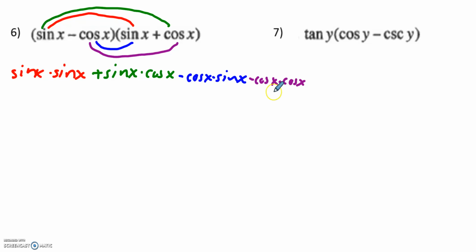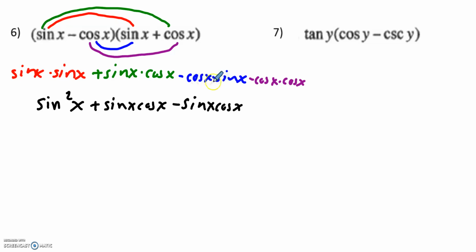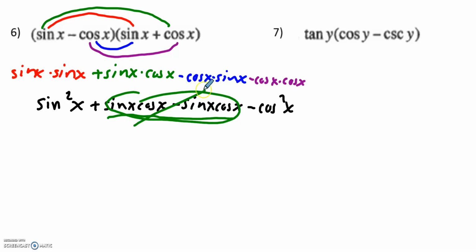So if I look at what I have, let me simplify. Sine of x times another sine of x is sine squared x plus sine x cosine x minus another sine x cosine x. Yes, you can switch the order when you multiply. It doesn't matter what order you multiply. And then you're subtracting cosine squared of x. Now, these two terms here are like terms, one positive and one negative. So these two cross out. So you're just left with sine squared x minus cosine squared x. Now this is what I was talking about, and please don't mind my scrolling for a minute.